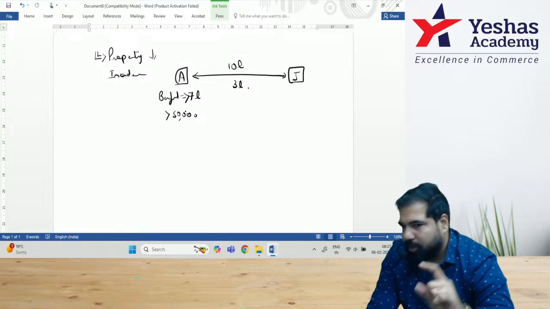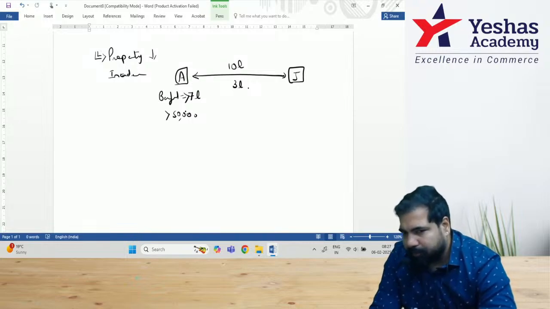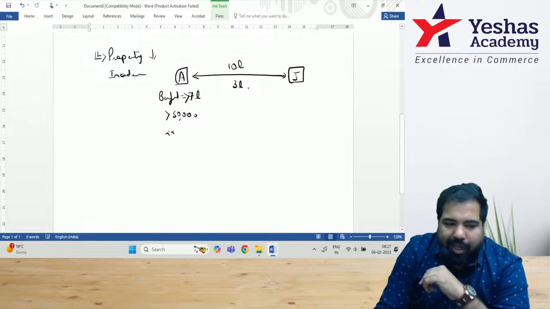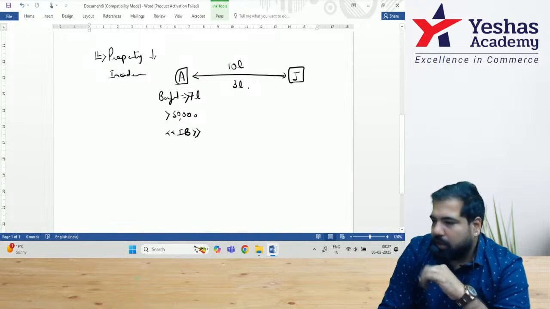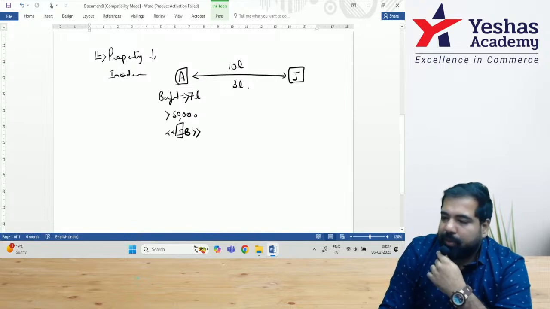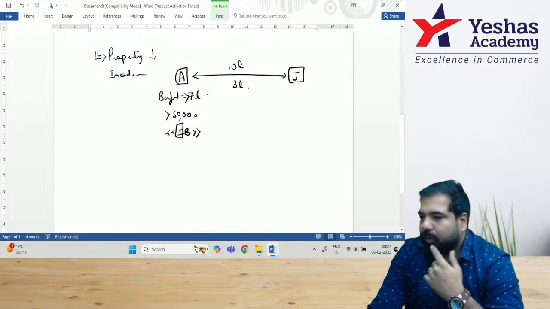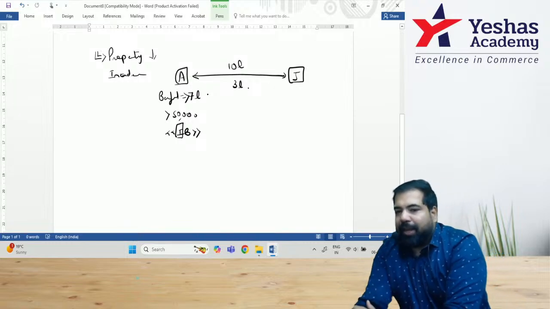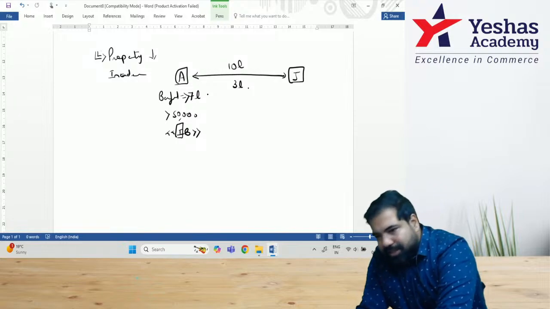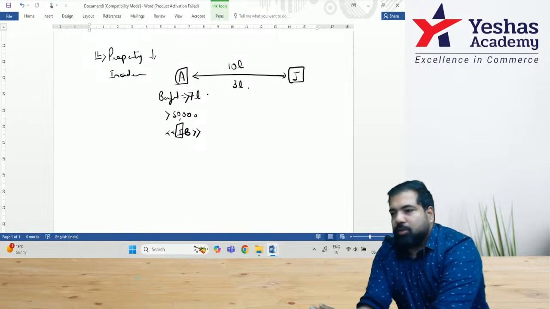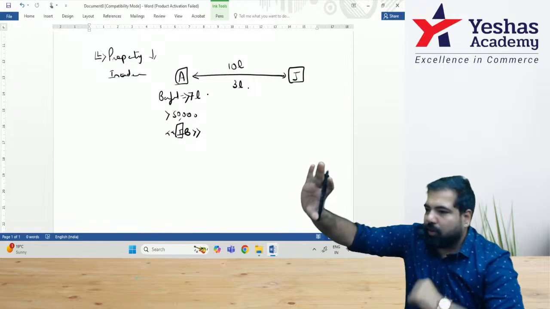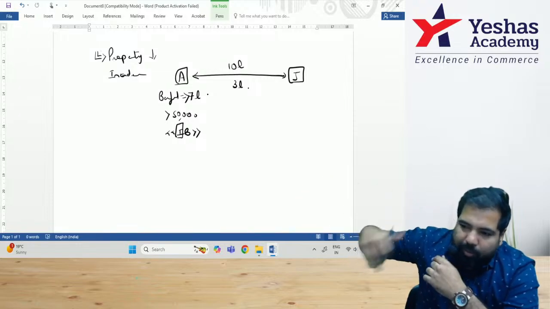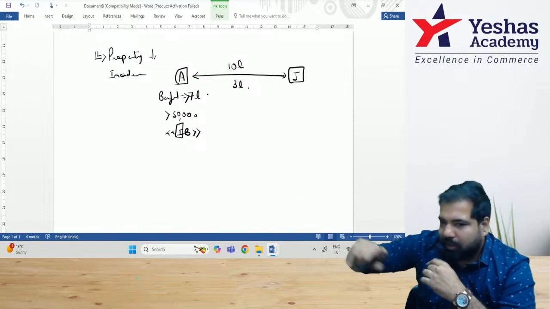I want more participation, a little more understanding. I'll give you a shortcut called IB, inadequate payment. For 10 lakh, I paid 9 lakh 90. It's still a benefit of 10,000, but we'll not tax it, up to 50,000. But the moment the benefit is more than 50,000, it will be taxed.